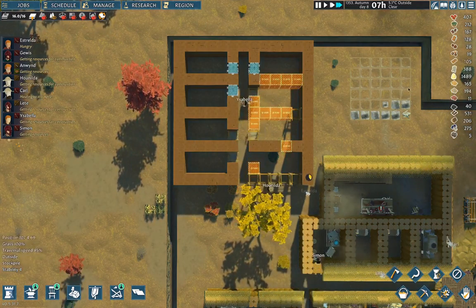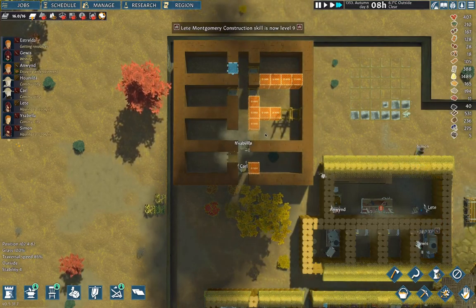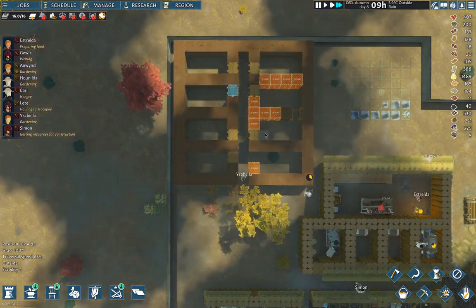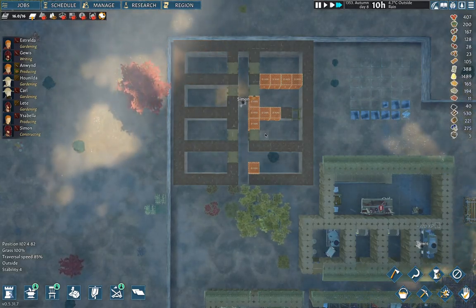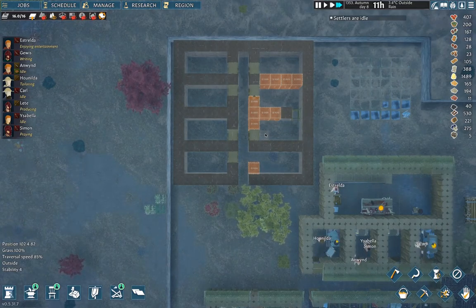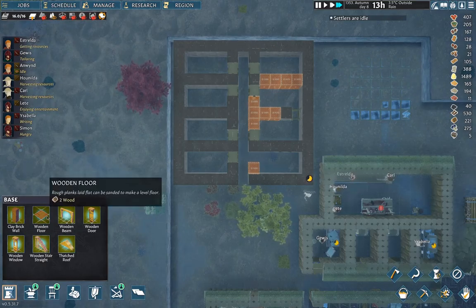Right. Now, well, we're going to run out of clay here, so we're going to have to go excavating for clay. That's fine. We can do that. Okay, so this is going to give us 7 bedrooms per level based on the setup.